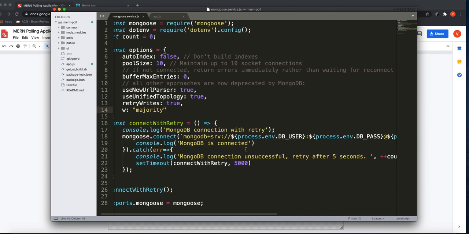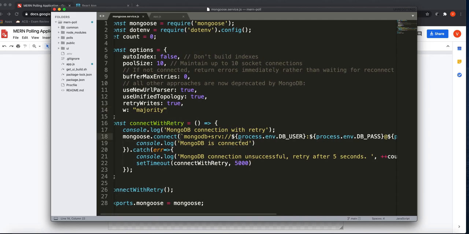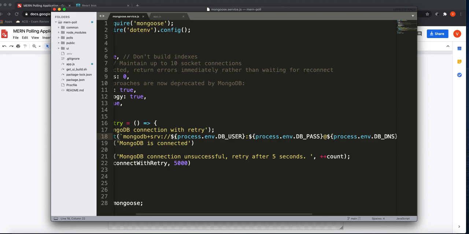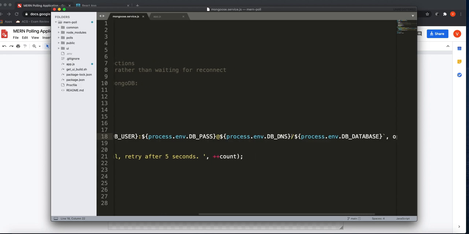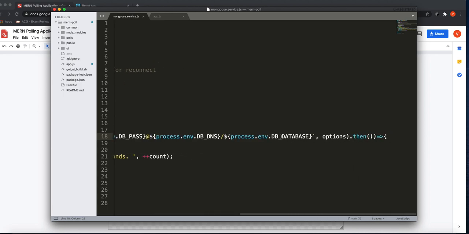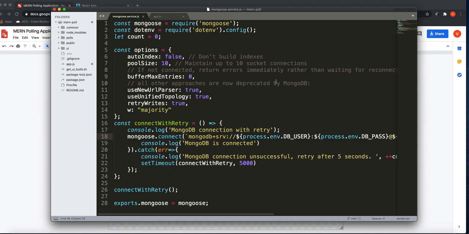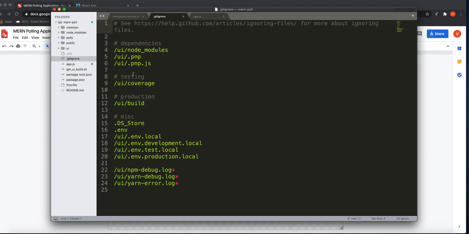Over here, we've created the connection string, and we're loading our username, password, the database DNS, and the database, whatever database we're going to create inside the cluster. I've saved all that in an env file, which is also ignored in our gitignore, so we make sure that we don't upload that file to GitHub.